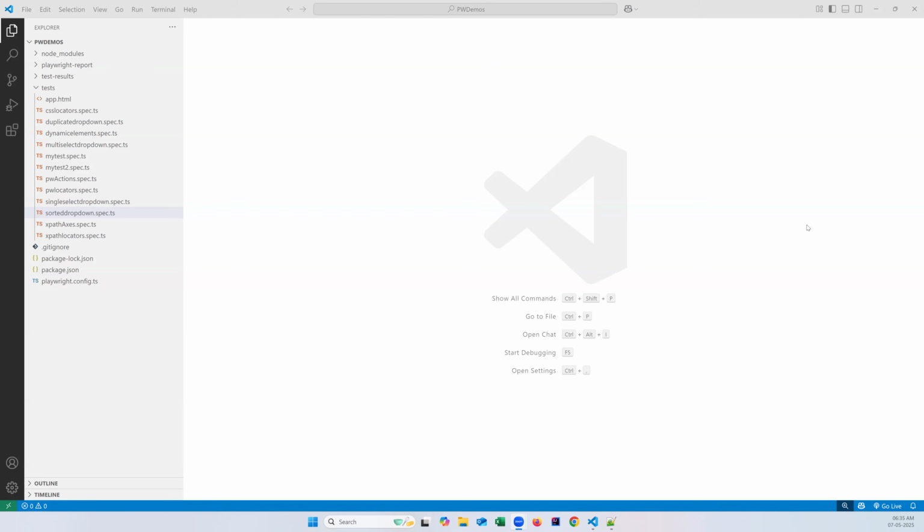Static means the elements in the dropdowns are always the same. The options are always static, and in the same order the options will be available, and we can easily handle them by using the select option method. And we have seen the different things, what other assertions we can use, and so on. So today we will focus on other types of dropdowns.